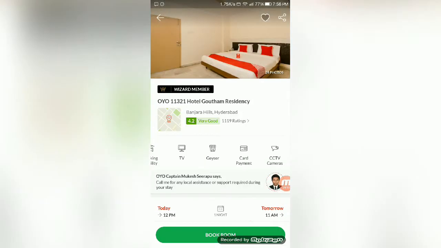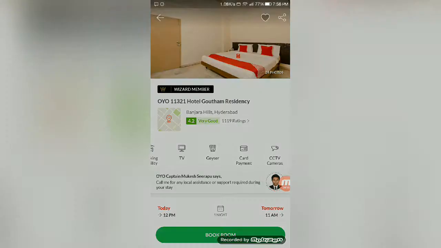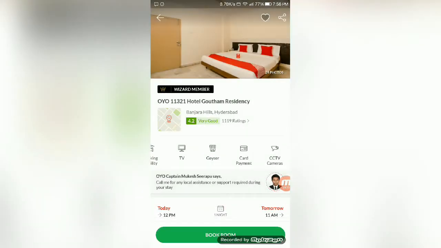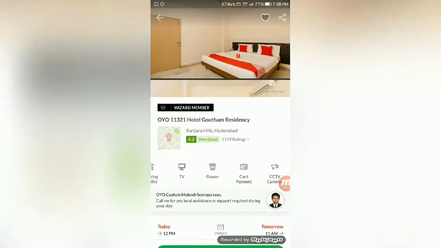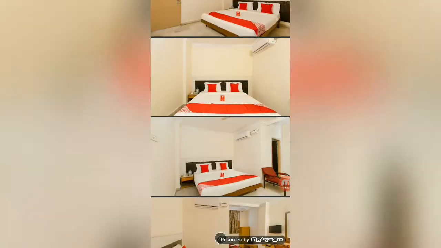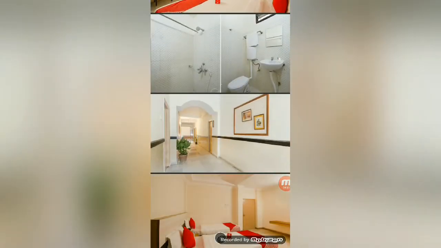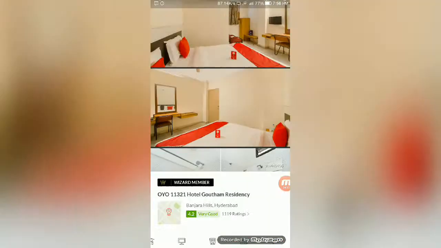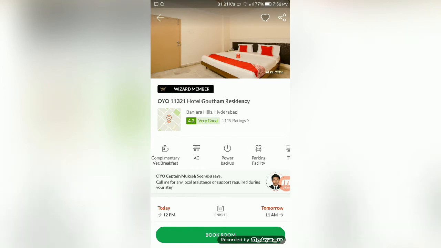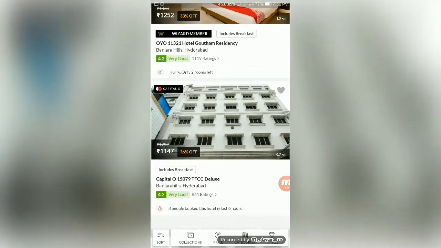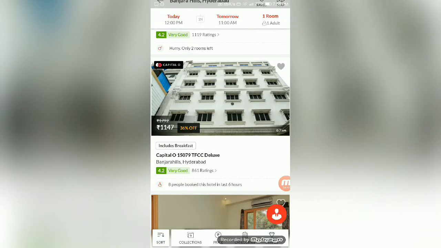Okay, I'll try to show you how to check all the details of the hotel. This is all the details of the hotel, and these are the photographs of the hotel. You can see from that menu. Even if you want to look for a good stay in the hotels, you can see all the details respectively. I'll show you how to book a room in another hotel even. I'll try to show you all the features of this hotel even.